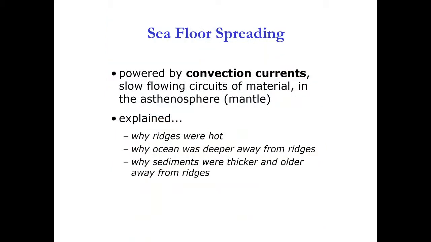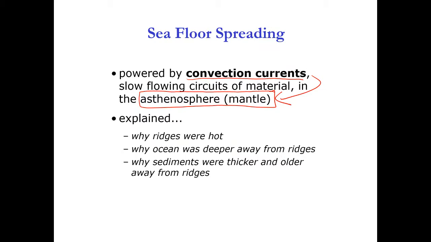Here's the most important part to realize when we talk about divergence or seafloor spreading. First of all, it is caused by the convection current in the asthenosphere. Okay, in other words, the boiling blood underneath the actual crust, which is floating on top of it.